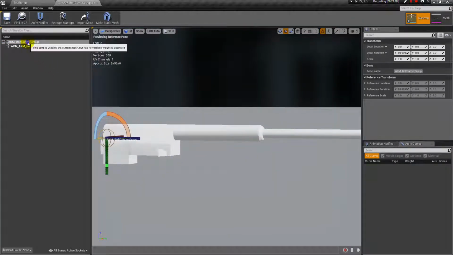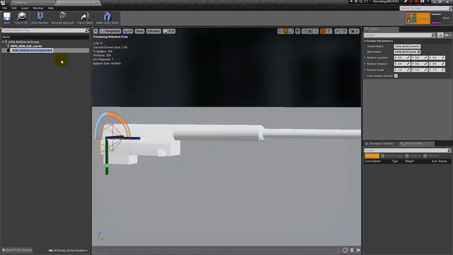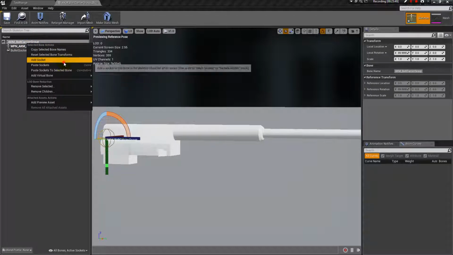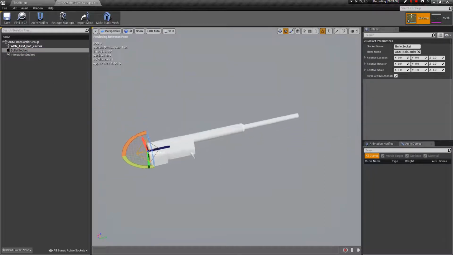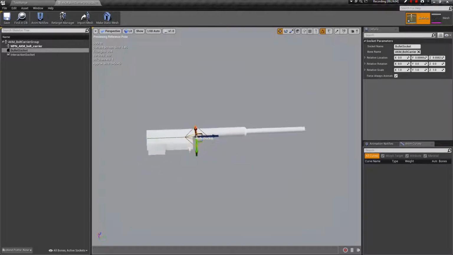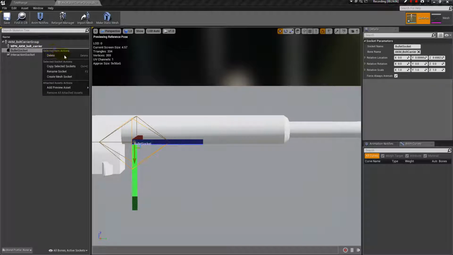One is a bullet socket, and the other is the interaction socket. Where you're going to add a bullet to the bullet socket so we can get it positioned correctly.